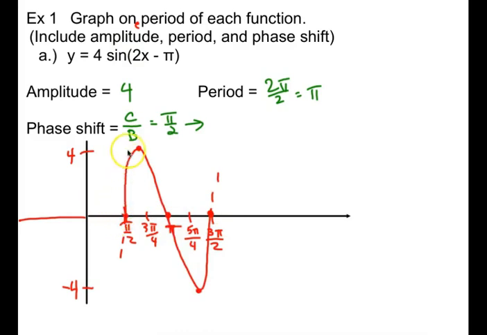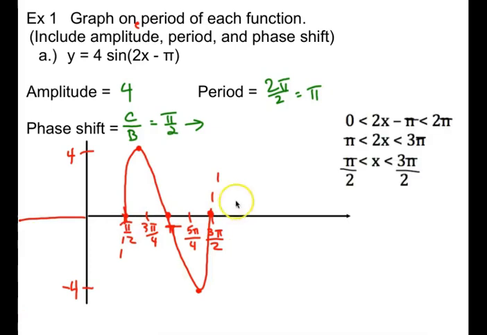So making sure I go all the way to my amplitude of 4, I put in my points, and I sketch my graph, and then I dash off on both ends. So notice my graph didn't start over here, it started at my phase shift of pi over 2. And then I took pi over 2 and added pi, which gives me pi over 2 to 3 pi over 2. If I wanted to show the work, I could take 2x minus pi, set it between 0 and 2 pi, add pi to both sides of the inequality, and then divide everything by 2, and I'll notice that I start at pi over 2 and I finish at 3 pi over 2.